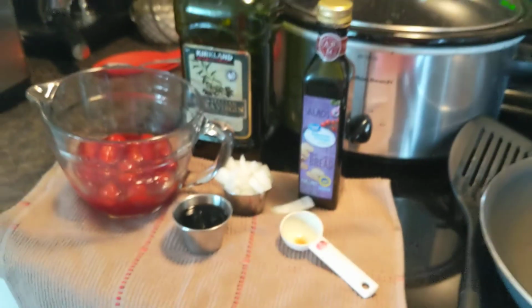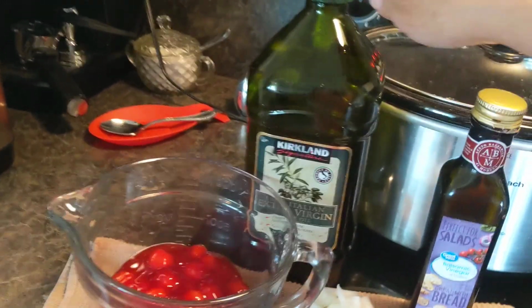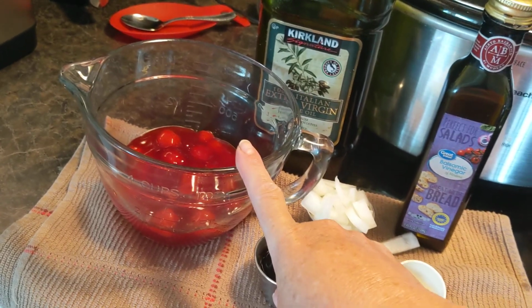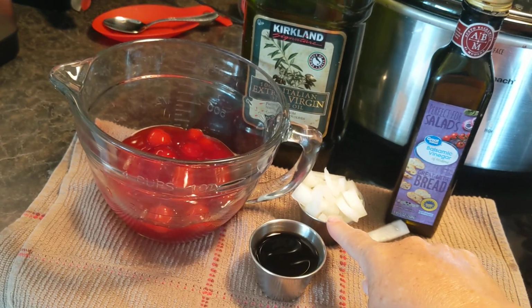So I've got those ready to go. What I'm about to start doing is making a cherry pork chop dish that uses olive oil, a little bit of cherry pie filling, balsamic vinegar, and some onion.